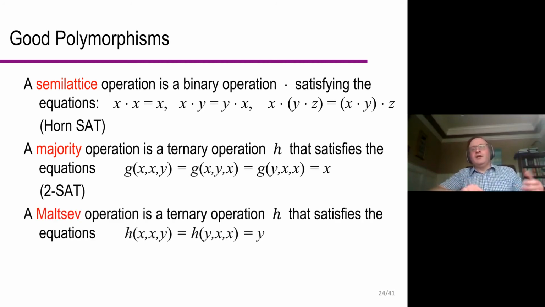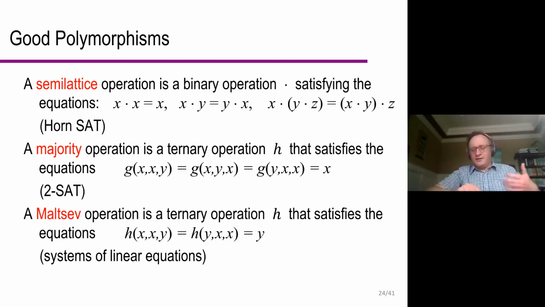And also we may have a so-called multi operation that satisfies conditions like that. In particular, the affine operation we saw on the previous slides is a multi operation. And very often, a multi operation gives us a CSP that can be represented as a system of linear equations. Again, something very nice. So all these are well-known operations, and they correspond to well-known combinatorial problems.